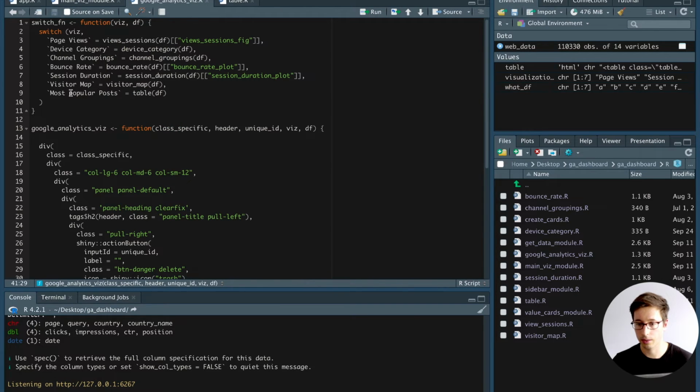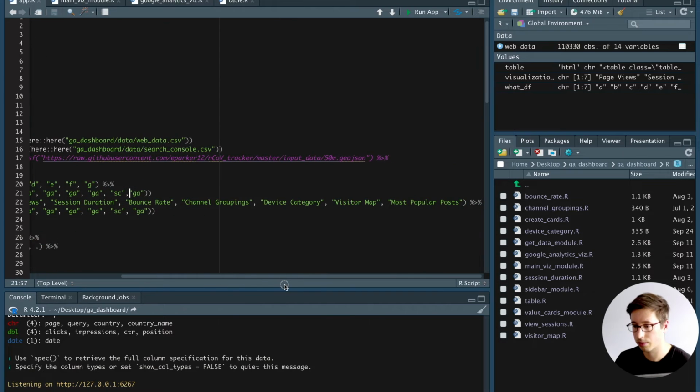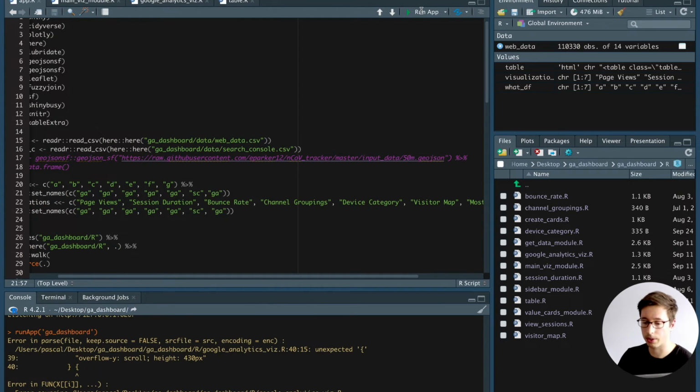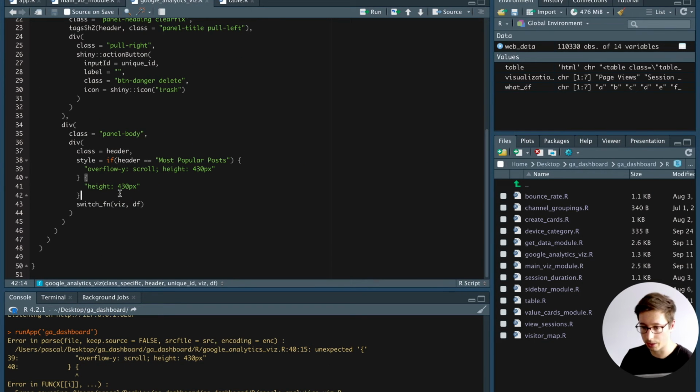And then I just have to capitalize this one. And this looks okay too. Okay, so let's run this. Okay, we get an error, and I think I missed a comma right here.